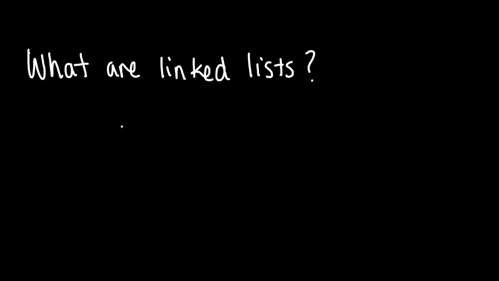All right, so the first question to ask is, what are linked lists? Well, linked lists, as you may have guessed, are a type of list that works a little bit differently. They're made up of nodes. So actually, let me write that down right here. Made of nodes. And these nodes we'll get into a little bit later, but these nodes are used to contain the elements of the list and then connect them in order to create the list as a whole. So again, we'll go into more detail about that, but for now, just understand they're made up of nodes.